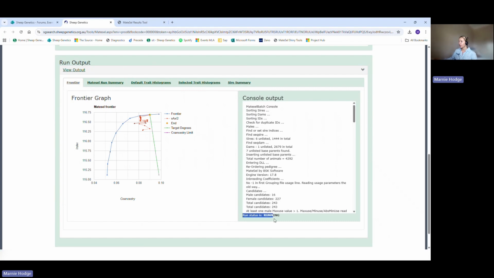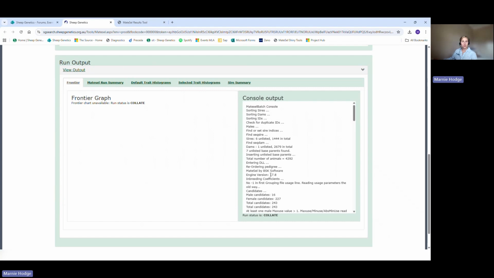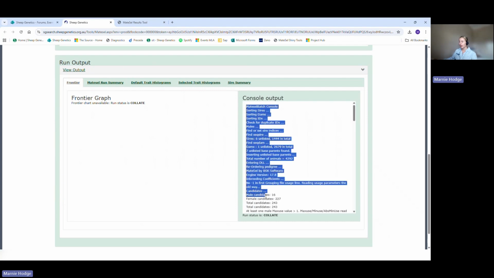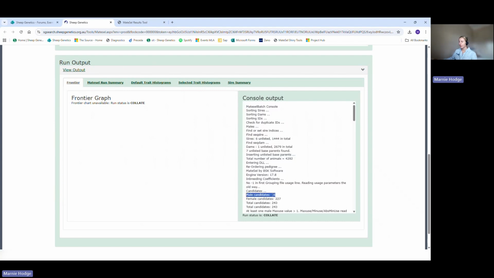So we see that the run status is still running under the console here, but remembering that I said that the console is a really good spot to check certain parameters have successfully been imported into MateSel. So you can have a look at the total number of candidates, remembering that the U list that we had had 227 U's in total. The males had 16 candidates here in total.